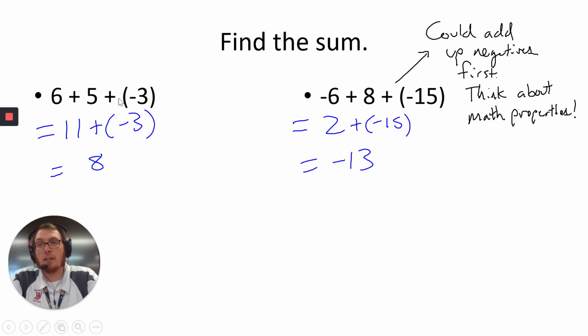So for this first one here, I could take 6 plus 5, that's 11, and then plus negative 3, and that's 8. I know this is not normal for many of you to show your work, but I need you to show your work systematically like I'm doing here. This is a little bit more challenging to do depending on how you're writing things, but I need you to start getting into the habit of writing some work like this. And so you need equal signs between each line, and I want you to show each step. I know you could do this whole thing in your head, but I want to see the middle step as you're looking at this. So that's my expectation.